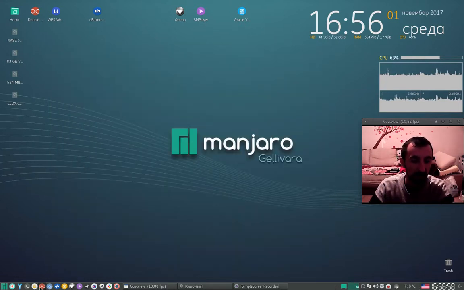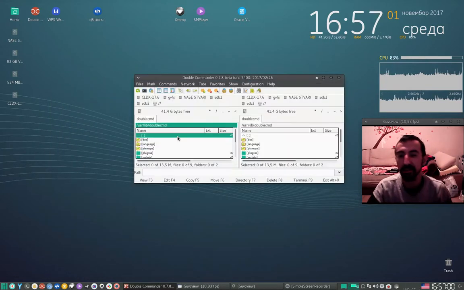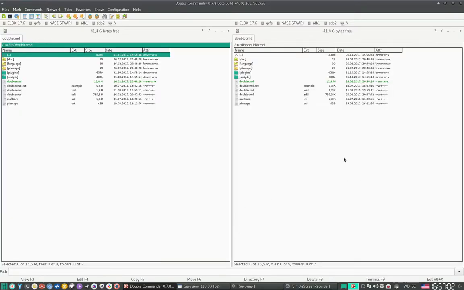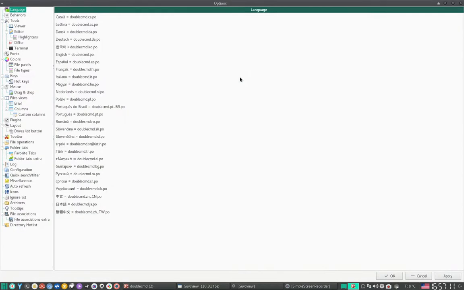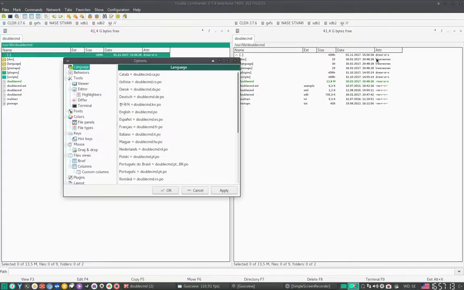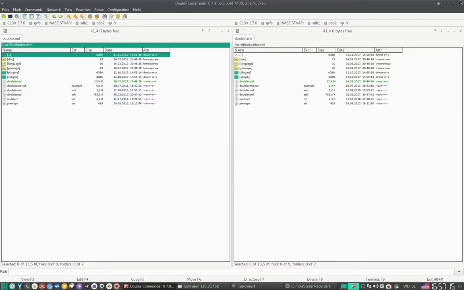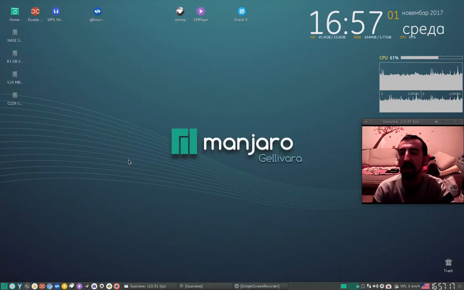I like to use Double Commander, which is also in a lot of Linux distributions by default, and it's a Total Commander clone, free but full of options. Check out the configuration tree. I mean, look at this. You can set it up the way you want it to work and look, and it's not going to hurt anybody. It's working the same way the Total Commander works under Windows, even faster.